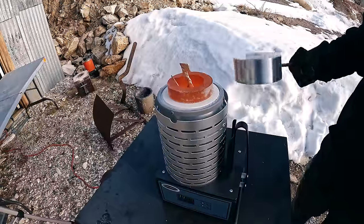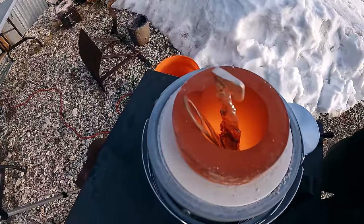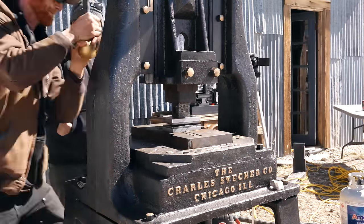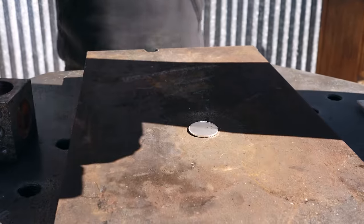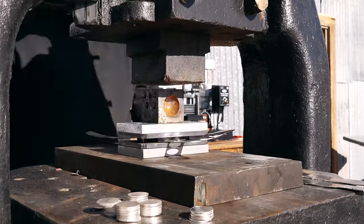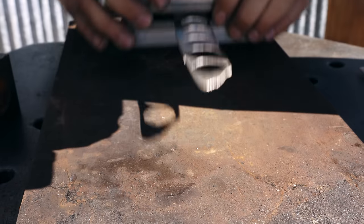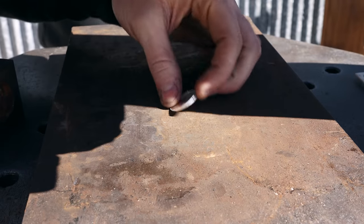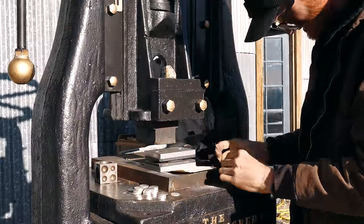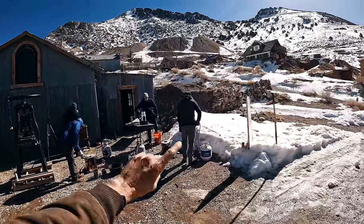By day two, we were running a little low on the Cerro Gordo silver, so we supplemented some more into the blend. We had all found our role in the production line and really started cranking. As the day went on, the stack of coins grew, and with every new batch, we were learning something. You know, we were making adjustments to the process, and I feel like we were really nailing it, which is just something I couldn't have done alone. So I felt very grateful, and you know, it was fun just to have other guys there too.